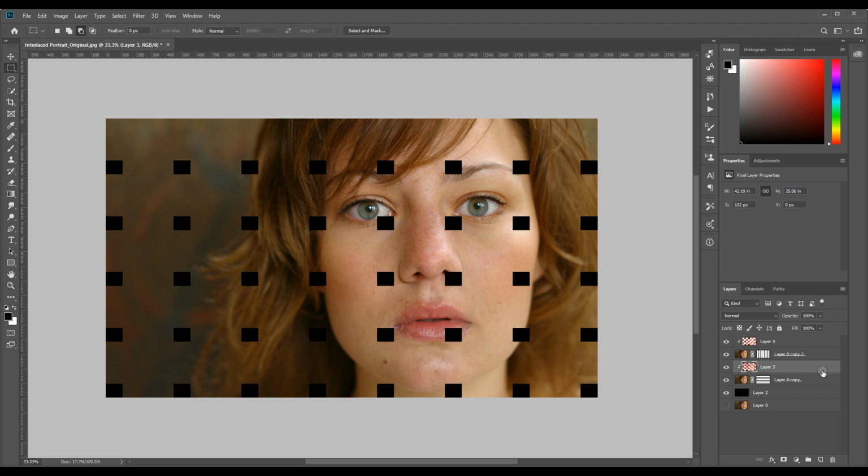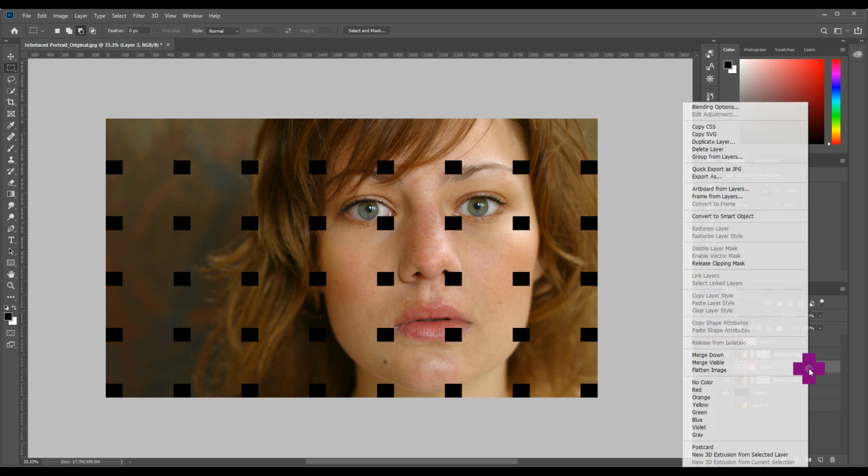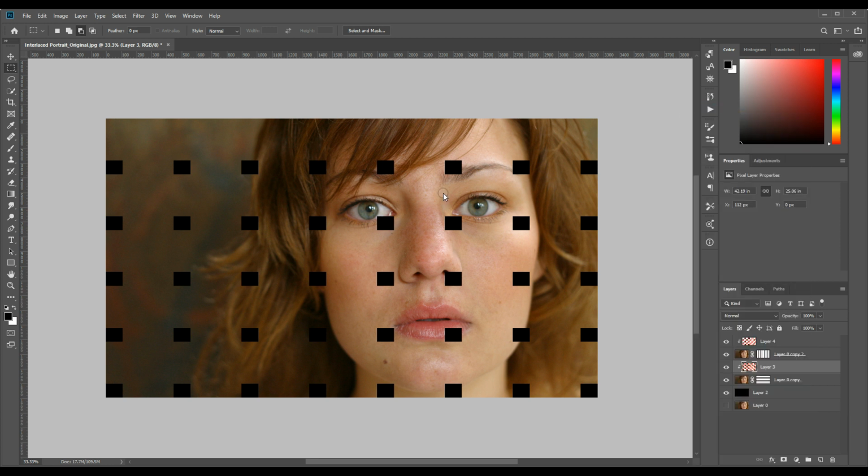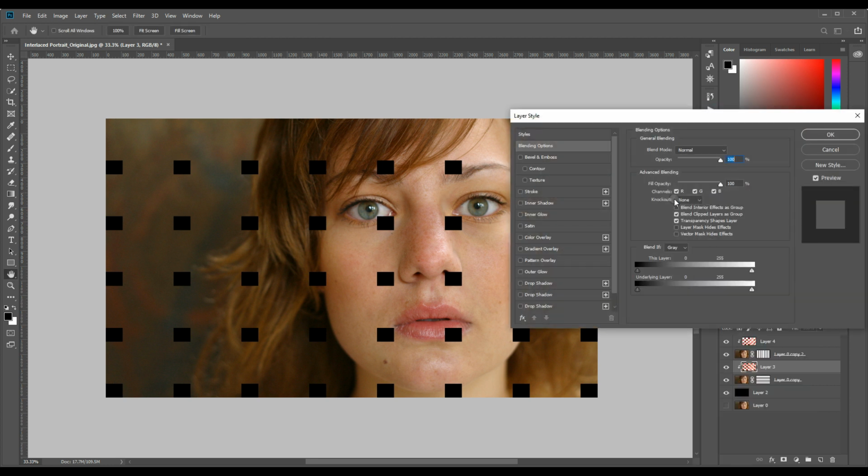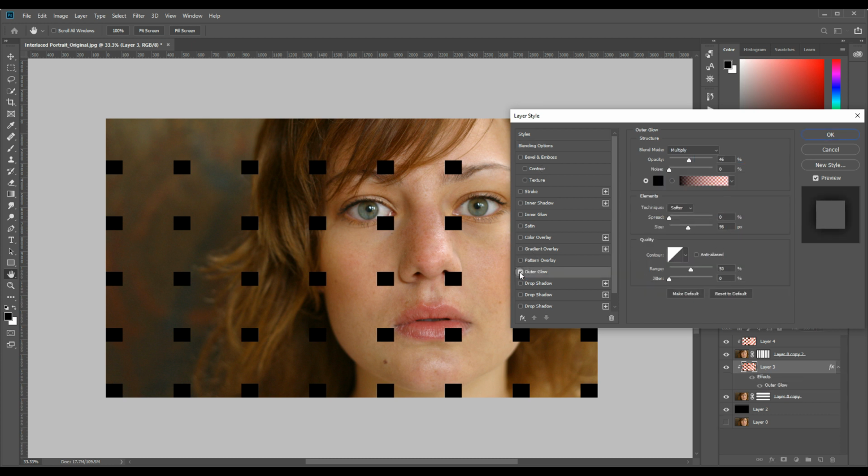and that we can do through right clicking on the layer and going to blending options. And once you go to blending options, go to outer glow down here and select blend mode multiply, and then opacity you can keep it to around 45% or somewhere there, and make sure your spread is 0, and size you can use according to your requirements.